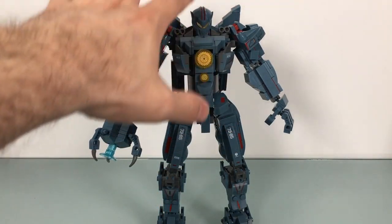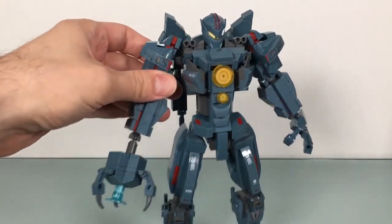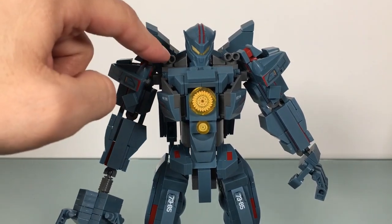Because you saw the head, it has some motion. Be careful. It is on a ball joint, but it is hindered a little bit up there. Let's bring this guy a little closer here. These little parts are really cool.